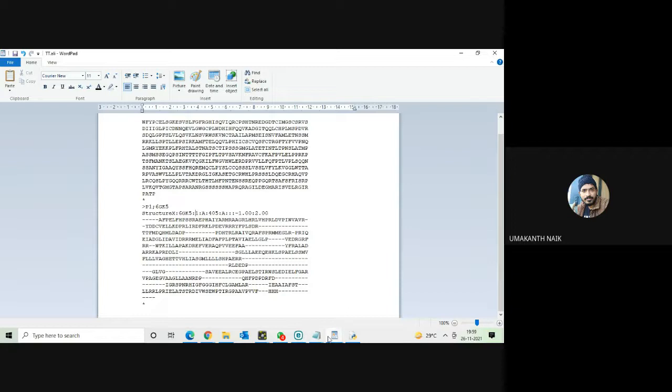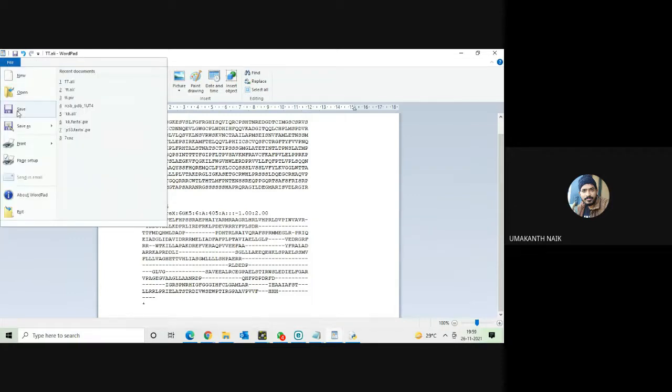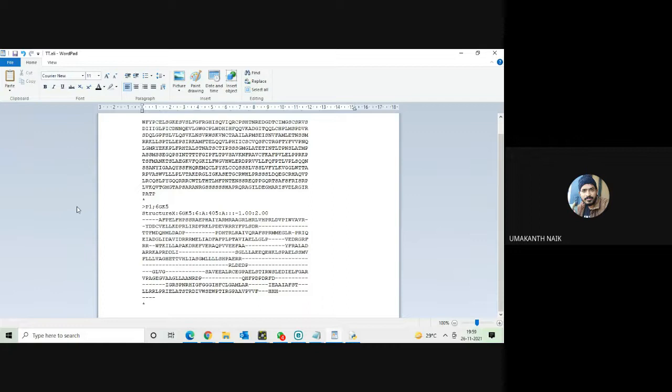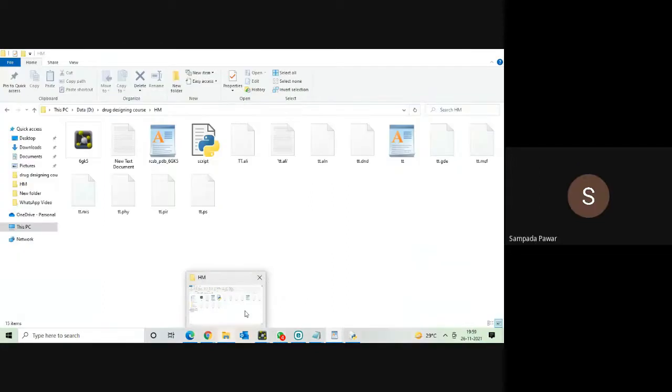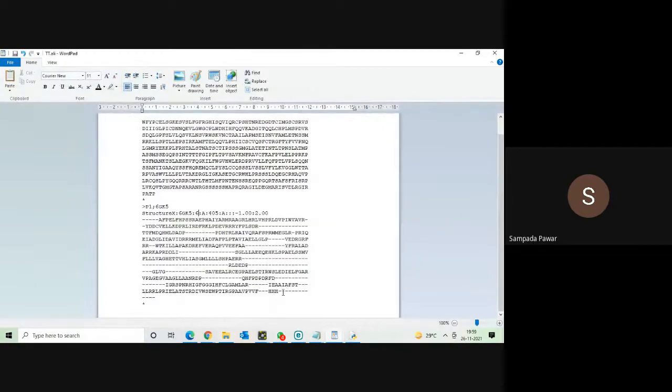It is 6. Is it okay, sir? Yeah, you can close now. Do you have gaps also? Sorry, gaps. Which gaps? On the starting, you have given 5. No more problem. If those are missing residues, if you have done it properly, okay.